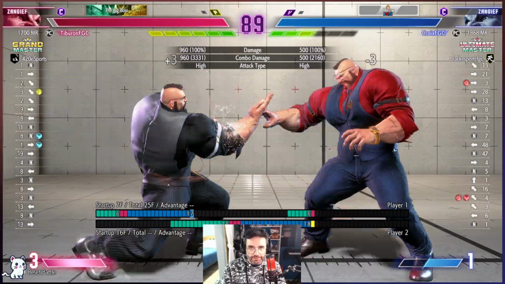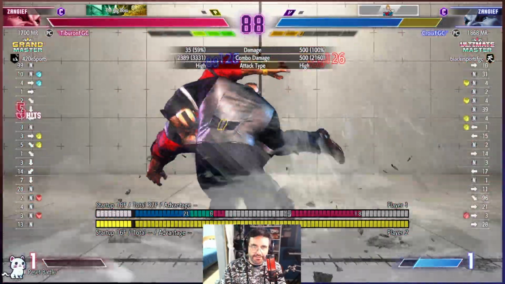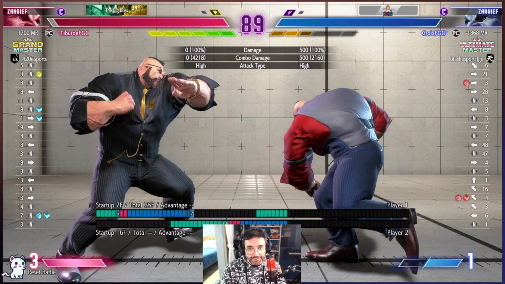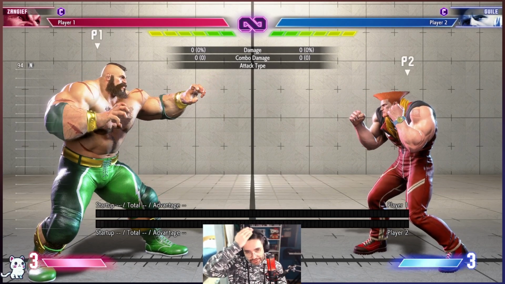3,180. If you really want to maximize your damage, you can go into something like this. 4,218. That is huge damage compared to just using the standing medium punch. To no one's surprise, it does make a difference to use Crouching Medium Punch and use it correctly.